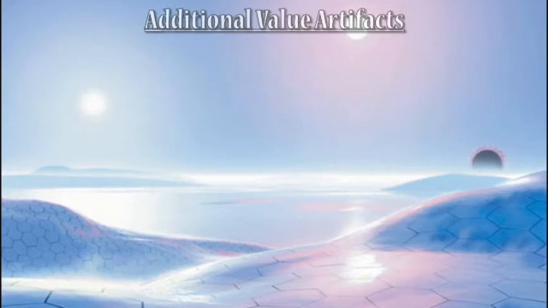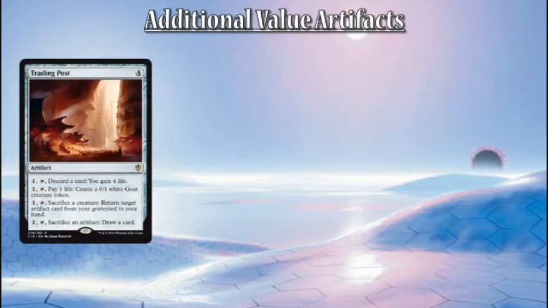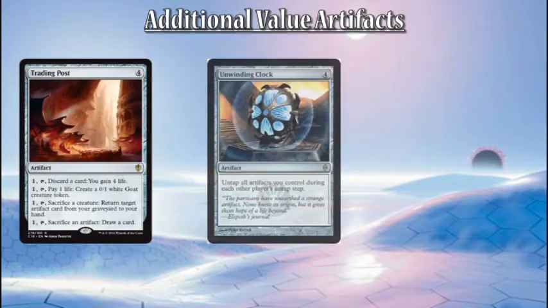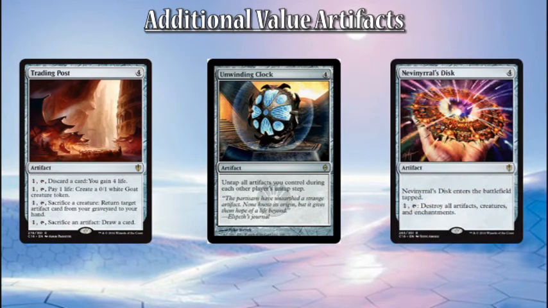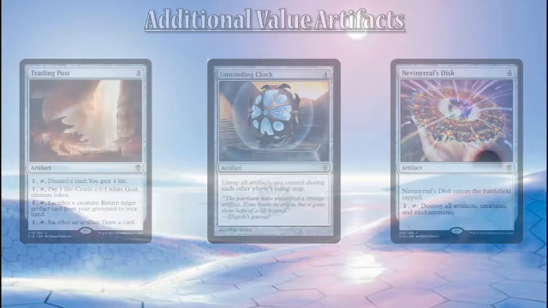The last value artifacts included are Trading Post for recursion and other utilities, Unwinding Clock to make it easier to hold up mana outside your turn, and Lavinia's Disc for a potentially repeatable board wipe alongside Darksteel Forge or Soul of New Phyrexia. Combine this with Unwinding Clock for maximum board hate.